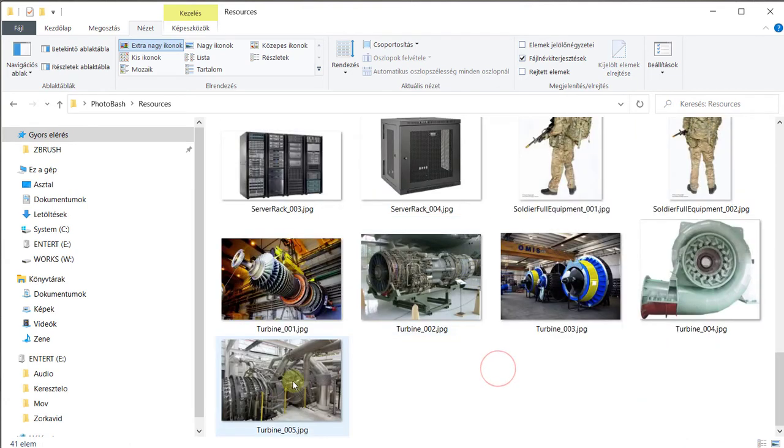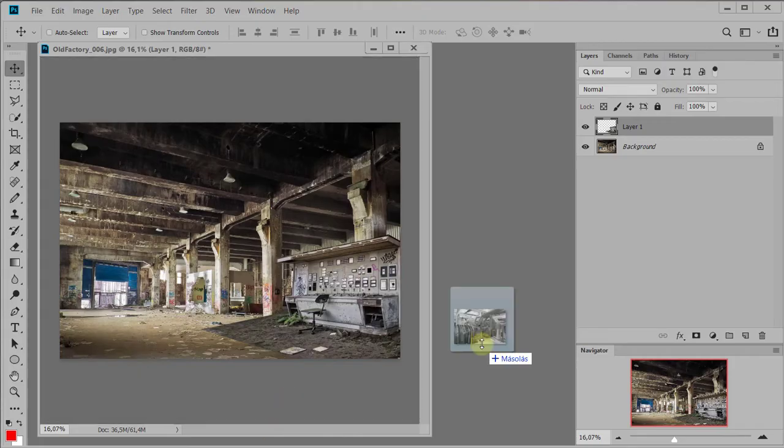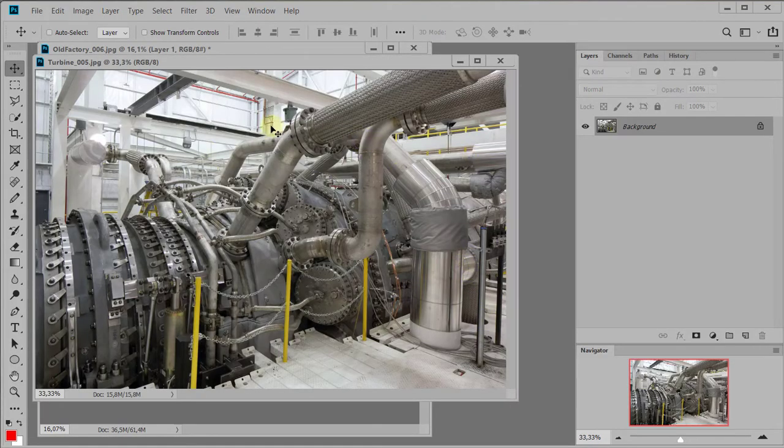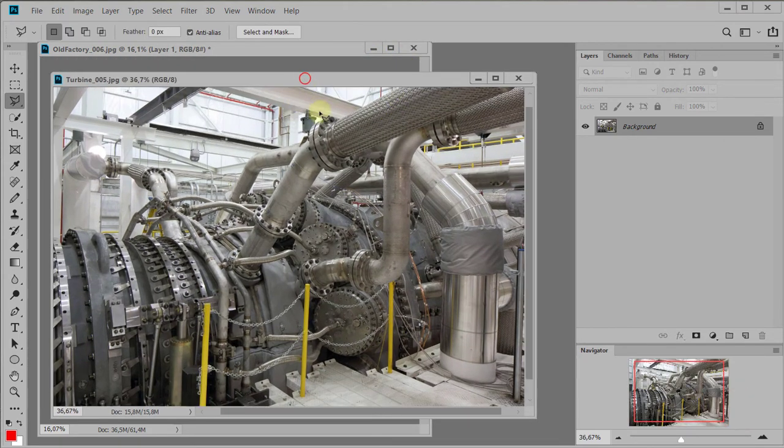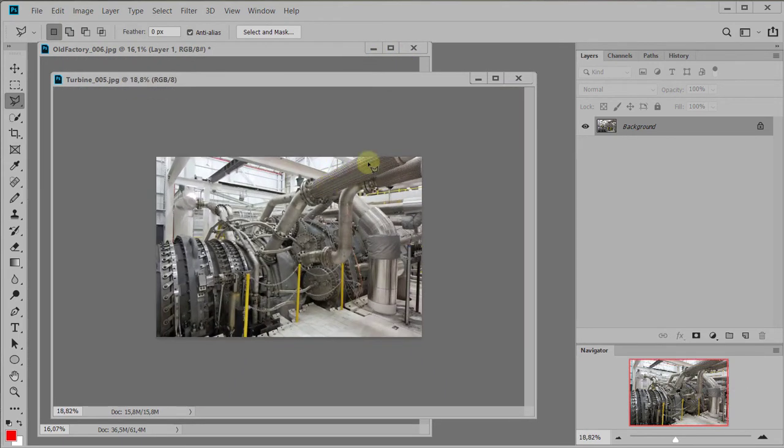There was a turbine. Okay, I was using this turbine because there are a couple of nice tubes and things going around. So of course I have to cut here in the end, and there are plenty of things to be removed, but right now I will just make a rough cut. So with the turbine, just a rough cut. And close and double click. Okay, so here we go.